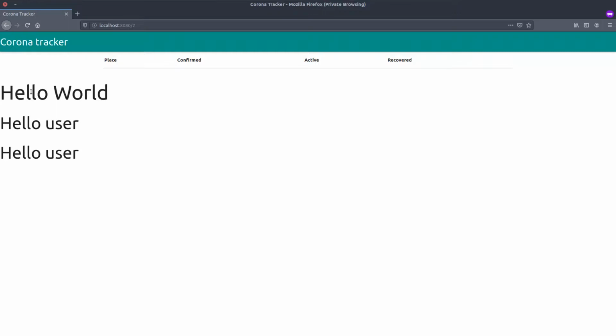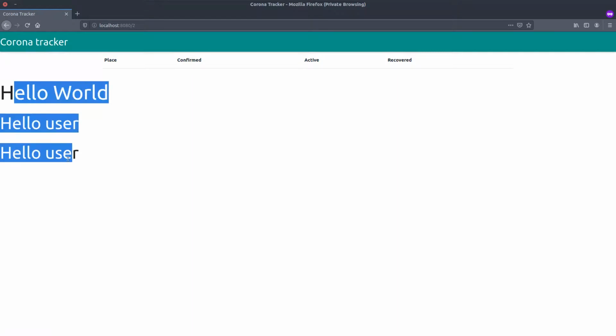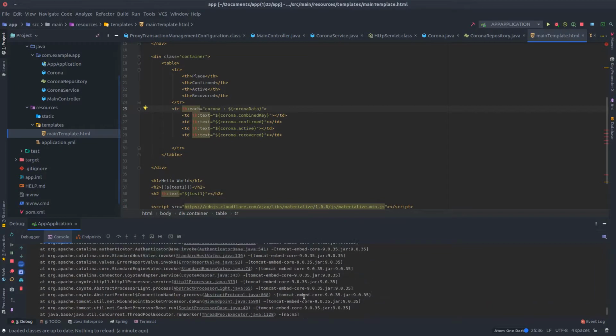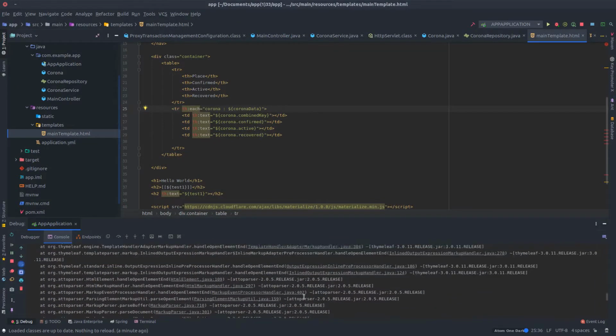Okay, so as you can see, here's our new navbar. Here are the table headers. So our hello world variables are called as well, and there's nothing here. And we need to figure out why is that. Okay, so we have an exception here.